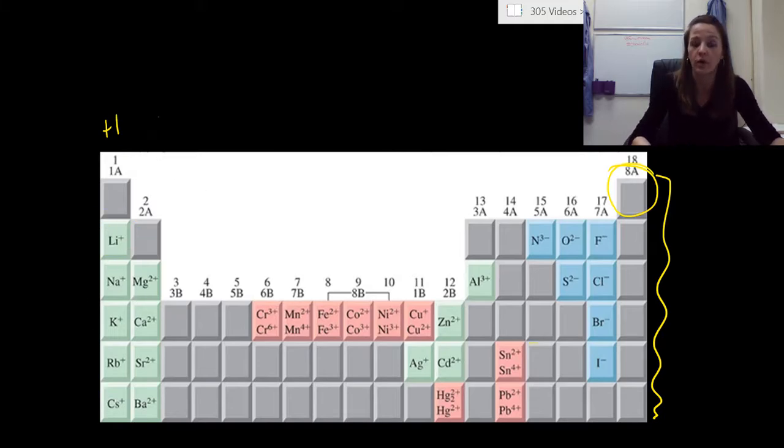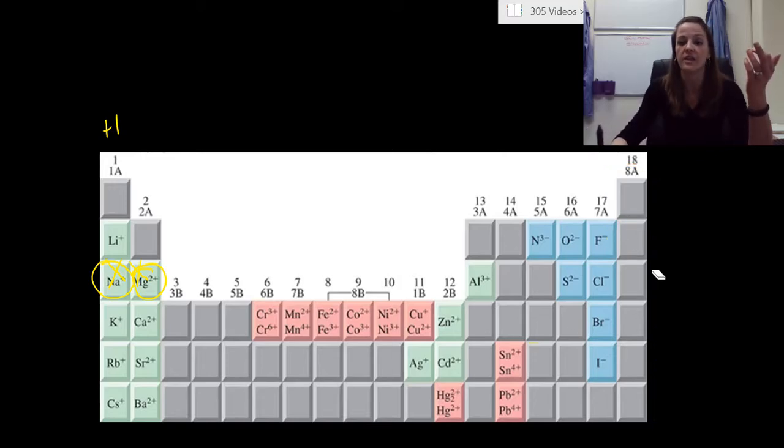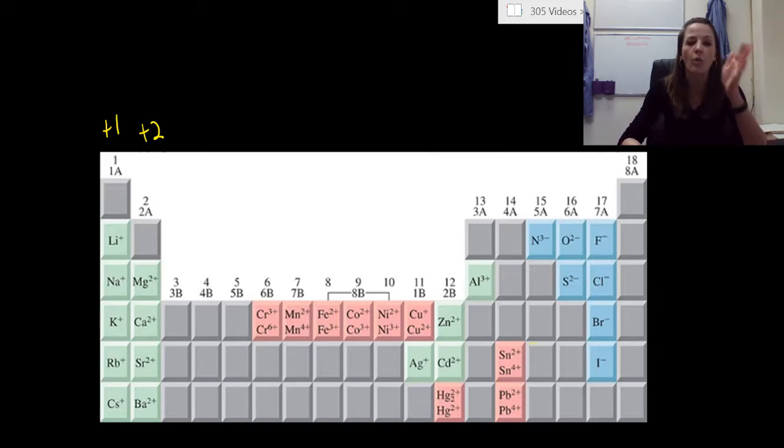So now if we go over one step and we look at our second group, our magnesium, our calciums, and so on and so forth, magnesium wants to lose 1. If it loses an electron there, now it's sitting at sodium's configuration. Now it just has 1 external electron, or 1 valence electron. That's not good enough for it. It needs to lose a second electron. Now when that happens, it comes all the way over here, and now it has the noble gas configuration of neon. So it's super happy. And so everything in group 2 wants to become a +2 cation. So magnesium, calcium, strontium, barium, they all want to be +2.